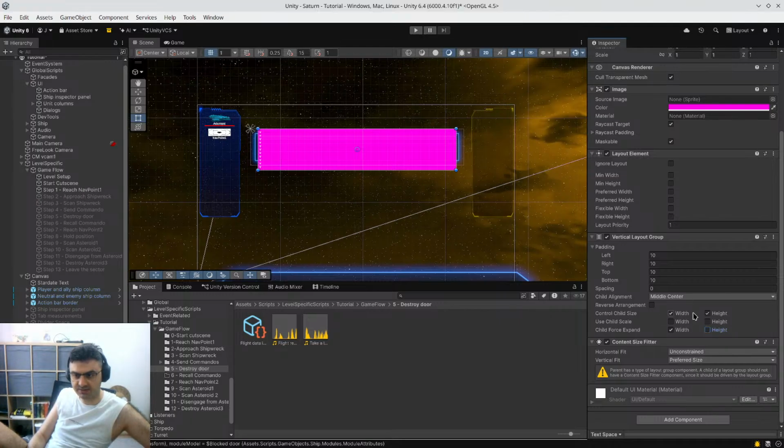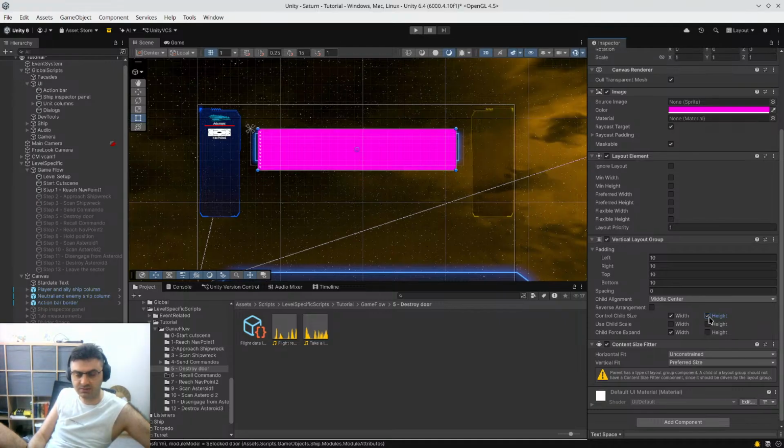Vertically, control size. I'm not interested in the size. It tells me to enable it.